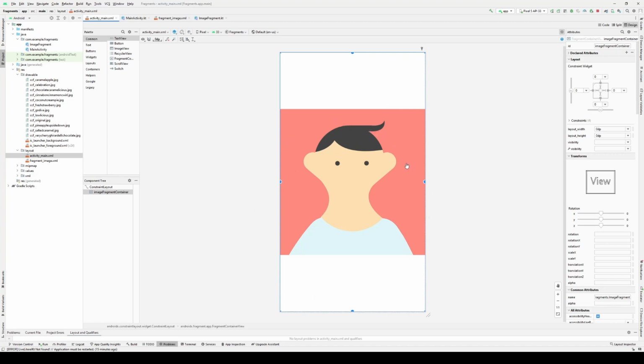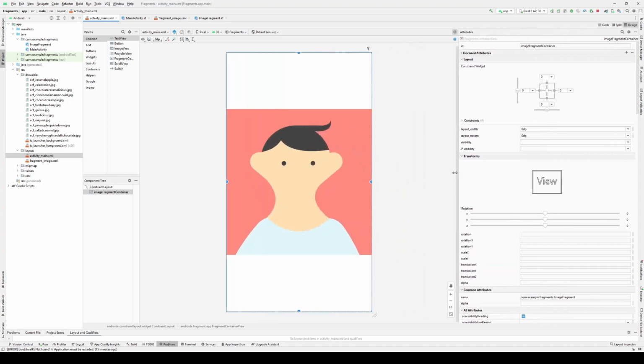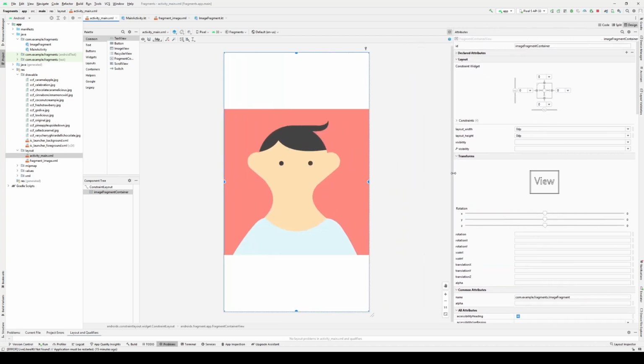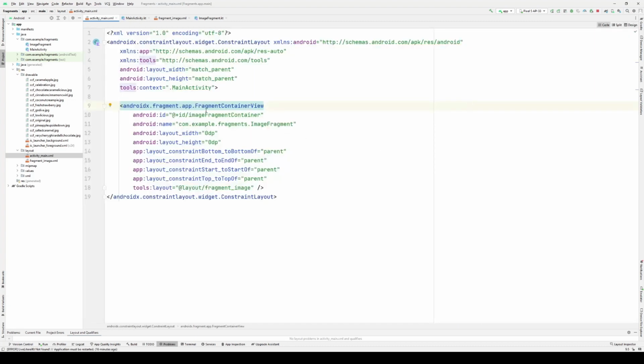That's its job. Now, it turns out that right now, if I run my application, the fragment will actually be there. Because recall when I added the fragment container view to my layout, it asked me to select the fragment I want to add.